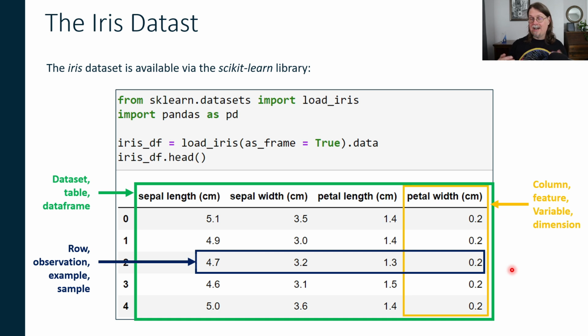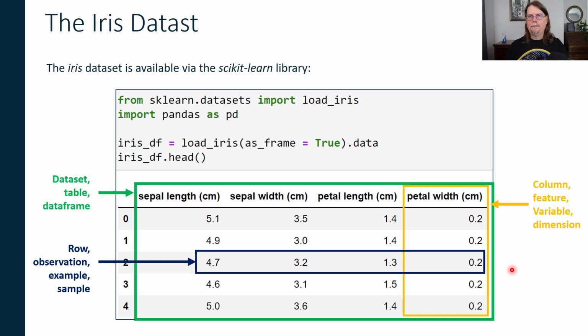So when we're doing cluster analysis, our rows have to be our item of interest. Flowers, credit card transactions, patients, customers, insurance claims, whatever it might be. And then, of course, the vertical, the features, the variables, the columns describe each one of those individual items of interest. So that's going to be the data that we're going to be using in this crash course. Once again, everything you're going to learn here using the iris data set as the example applies to any data set that you might think of.